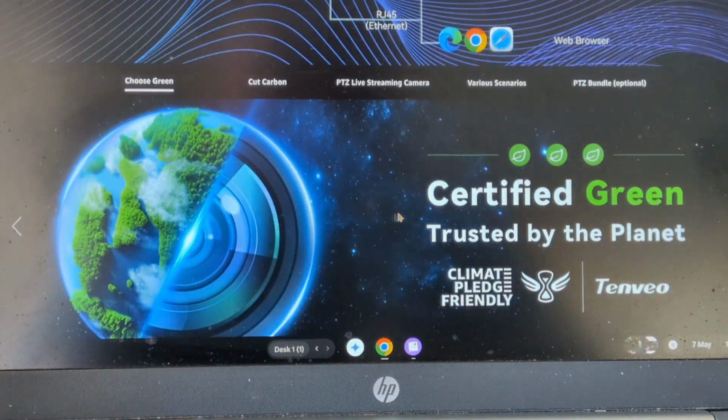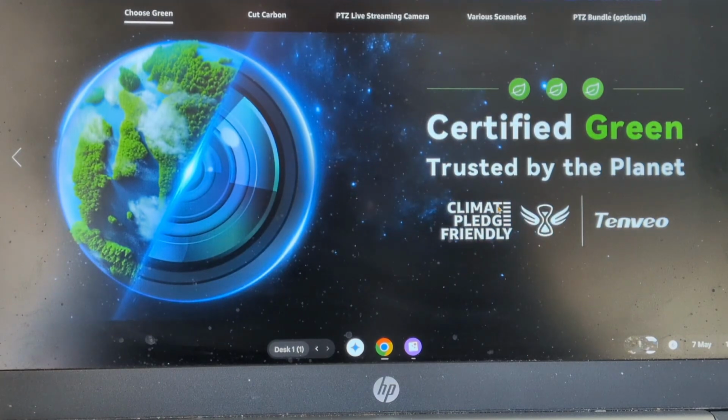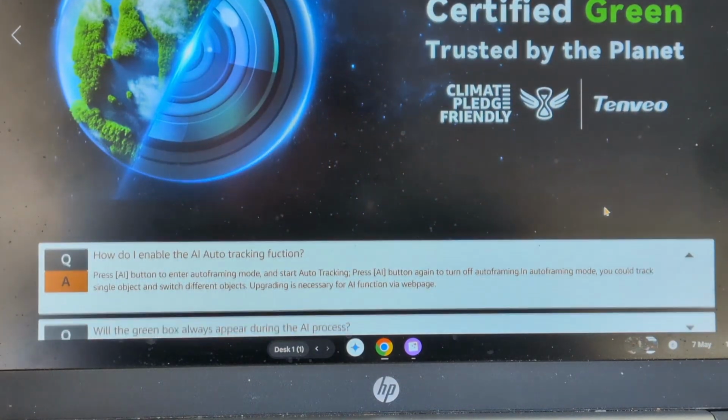And that's it there. It's certified green, trusted by the planet, Climate Pledge Friendly Tenveo.